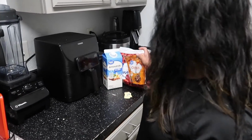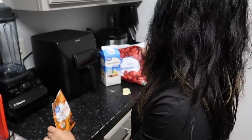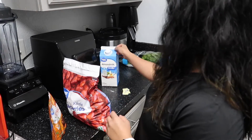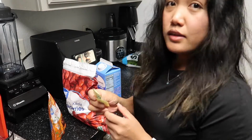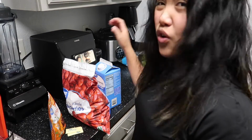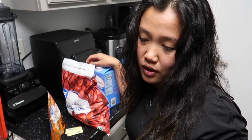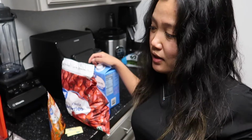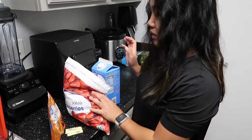So, ito yung mga gagamitin ko. I need dates, frozen grapes, almond milk, and 2 packets of sweetener. So, I forgot that we don't have ice because Scott took out the container of ice because we don't have space for our meat. Since the strawberry is frozen, it should be okay.